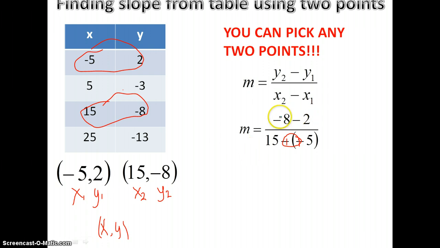So now, just subtract them out. Subtract your top and subtract your bottom. So, I have negative 8 minus 2, which is going to give me a negative 10. And then I have 15 plus 5, which is going to give me 20. Again, I must reduce my fraction to the lowest terms. So, when I reduce negative 10 divided by 20, I get negative 1 half. If you notice, this was the same table as the first example, but I did rate of change in the first example. Here, I just chose two points, and I still got the same answer. So, you can use either method you like. Whether you want to do the rate of change, which is the change in y divided by the change in x, or you want to pick two points and do y2 minus y1 divided by x2 minus x1.